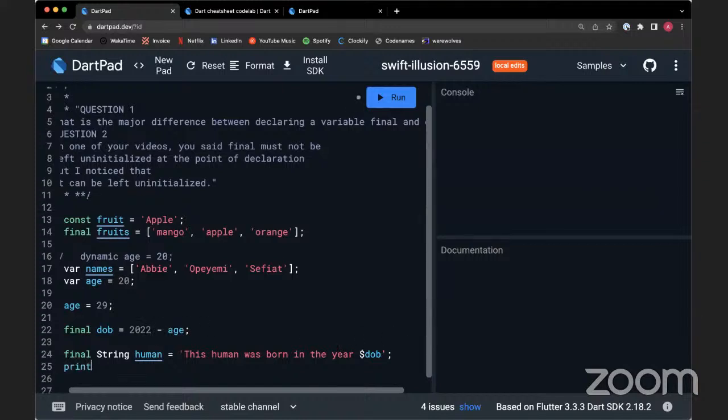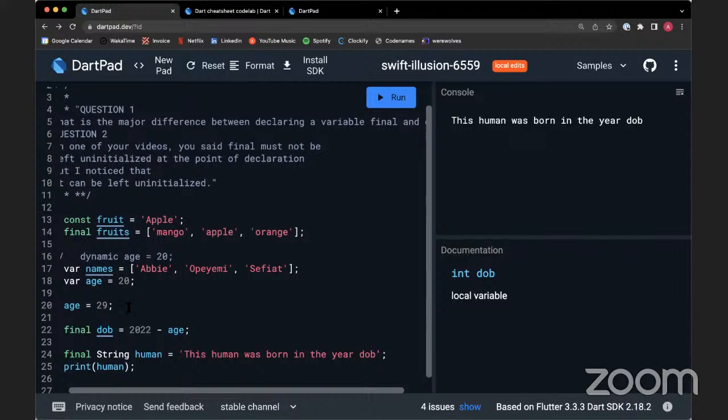So if we're to print human, we'd see this human was born in the year 1993. But if I were to remove this dollar sign, obviously we're expecting this human was born in the year DOB.